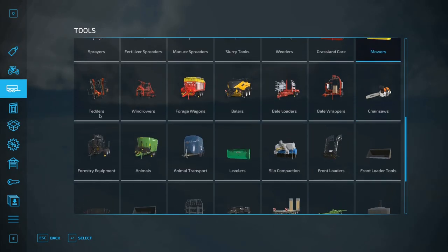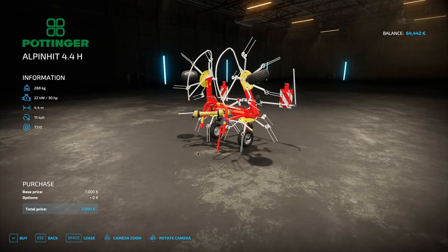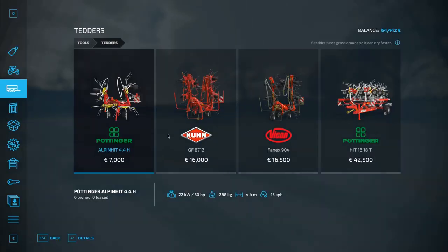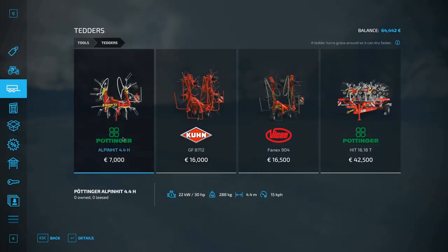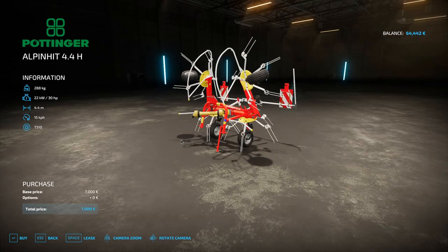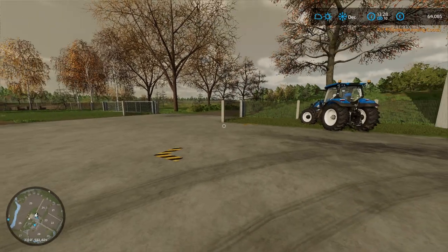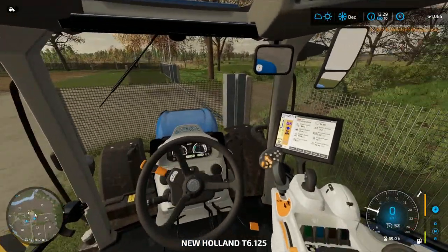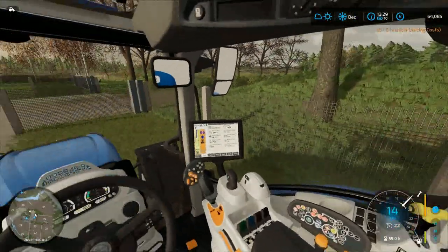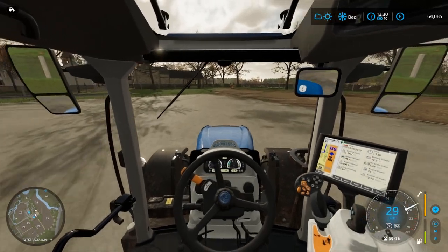Now I need to get a tedder. I mean, this would probably be fine. It's 4.4 working width. If I go up, that is more than double the price. But also double the working width. But I'm gonna be realistic. I'm gonna take this one. Only 350 euros to lease. So in total, we would have now been able to pay for one bale. One hay bale we would have been able to pay for.